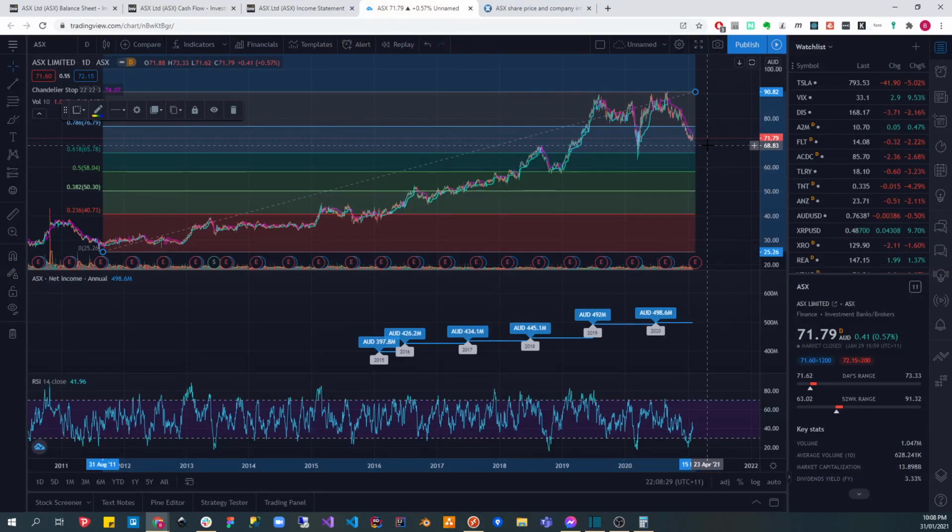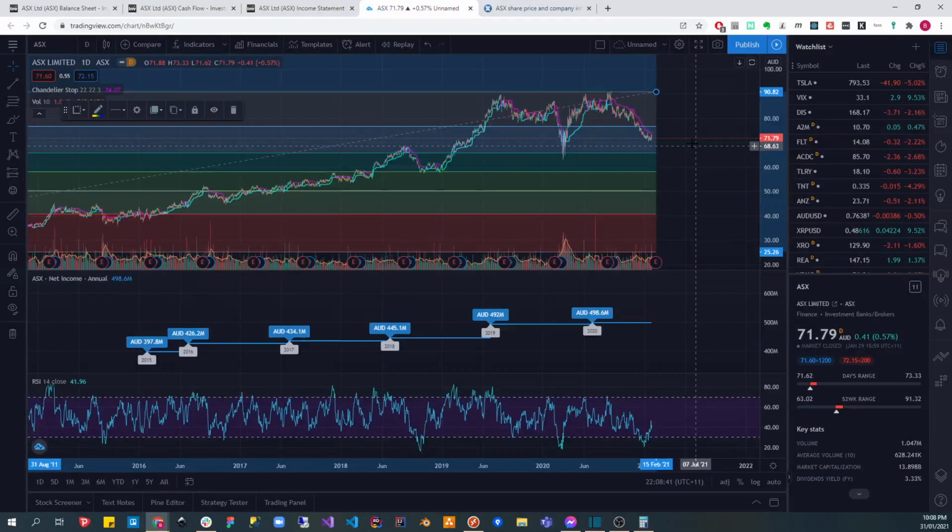Yeah, so I'm looking at this and I'm kind of like, right, it feels like it's about to come into a zone that is probably a buy zone, but you don't want to just jump into a stock just because it's dropping. That's a misconception. They do say buy low, sell high, but they didn't say buy falling and sell rising, right? I think it's a misinterpretation of that saying.